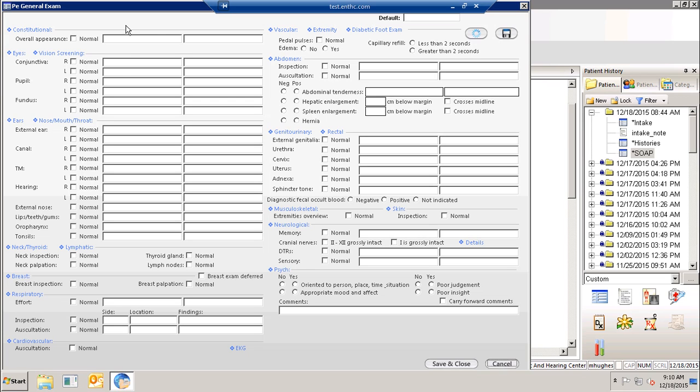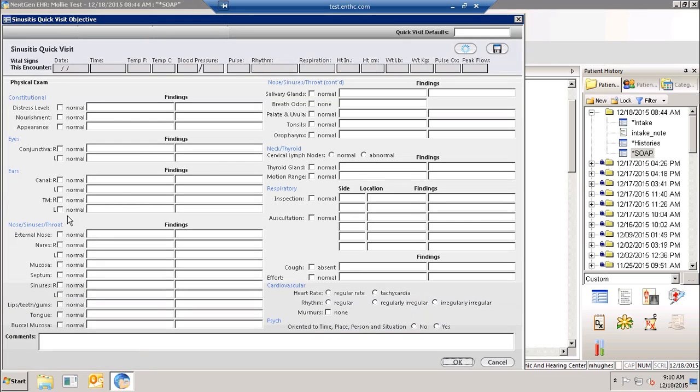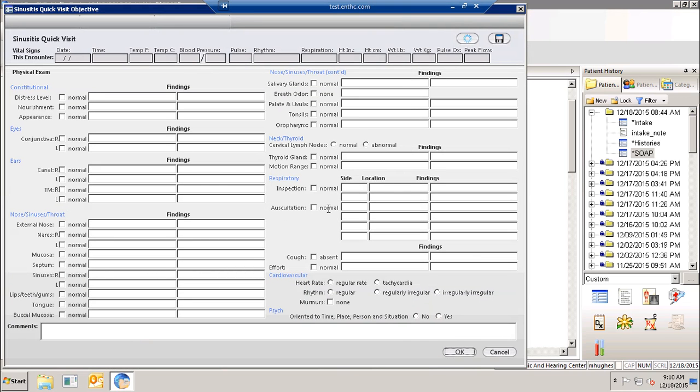Our column is basically this left, which is everything that we use, and then a little bit over here. All of these little words are active text leading you into bigger templates for more documentation. But it is kind of nice that it's all in one place. It feels like there might be a lot more clicking because you're going in here, but it is actually less. There's also this sinusitis 1 page that I found, which is basically everything that we only look at. Again, with these words, you can go in farther to open up the templates more. So there are these 2 1-page exams, which are pretty slick, I think, because you can see everything. It's most of the pertinent information.